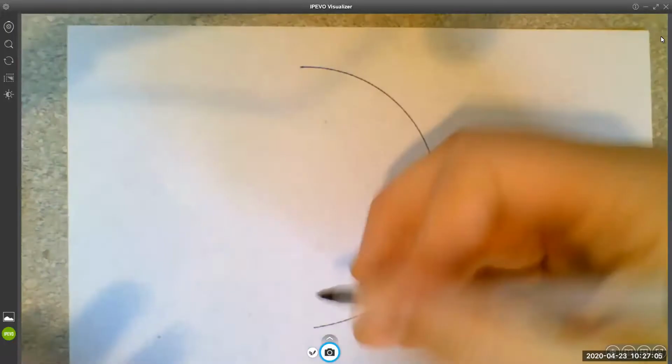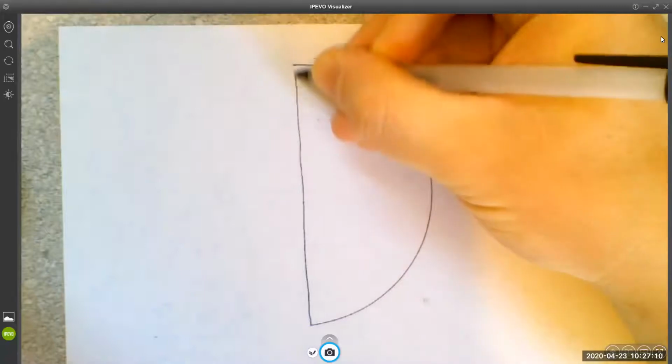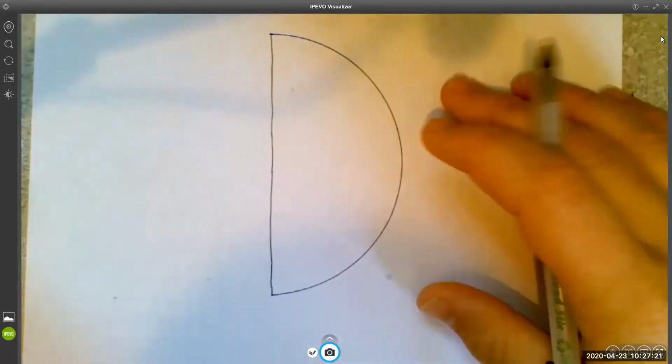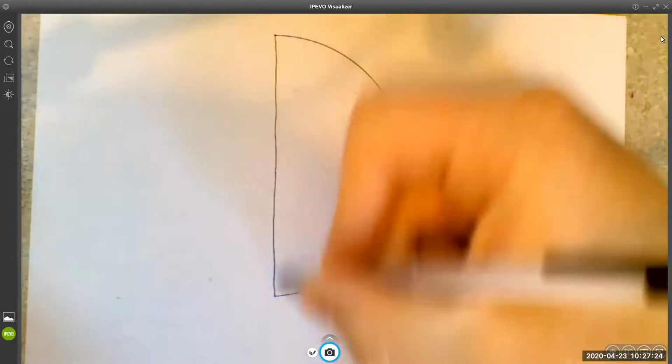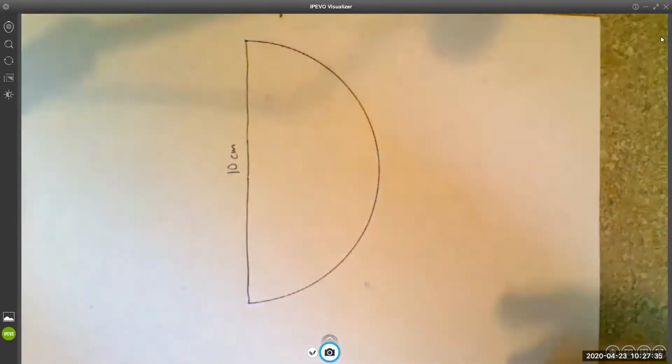Well, shoot, I can't find the ruler I was using yesterday. Anyway, let's say that you have half a circle, and that your task is to find the perimeter of this figure. And let's say all the information that you know is that the length of this side is, well, let's call it 10 inches or 10 centimeters, since I used inches before. So let's say that this is the information you have. See if you can find the perimeter of this shape. Go ahead and give the video a pause and see if you can find the perimeter here.